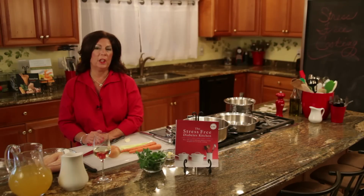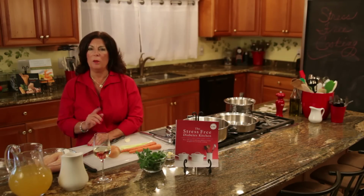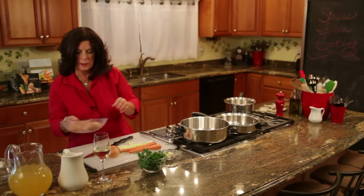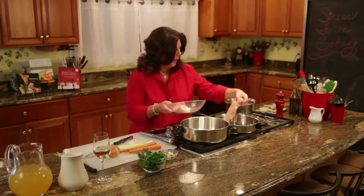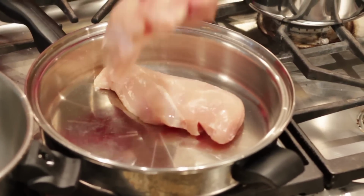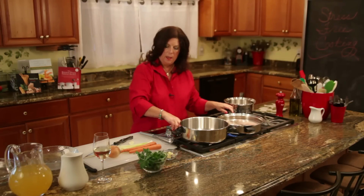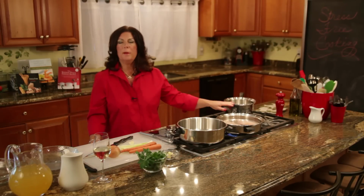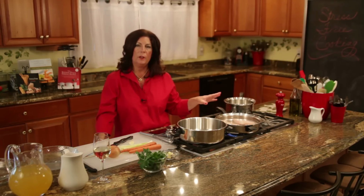We'll be doing the chicken or turkey pot pie, and I'll be doing it today with chicken. So let's get started with poaching the chicken breast. I'm going to take 2 chicken breasts and put them in a pan, and we're going to cover them with water, turn it up to high, and bring it to a boil. But the minute that pan hits the boil, you want to turn the flame down, and you're going to simmer these chicken breasts for about 9 or 10 minutes.